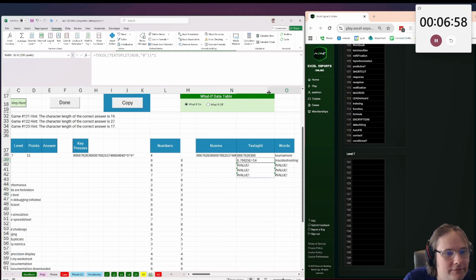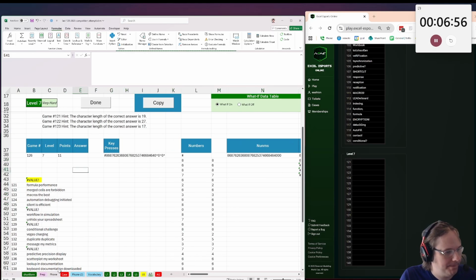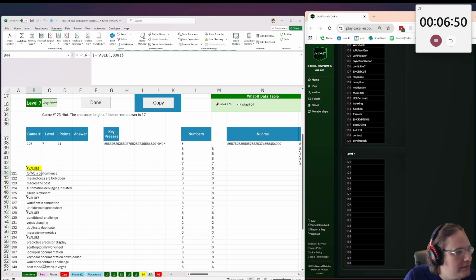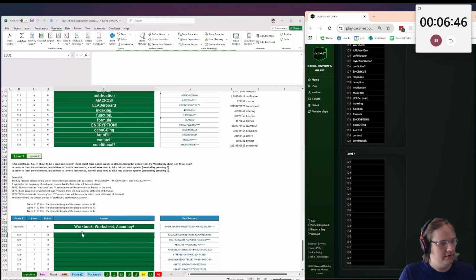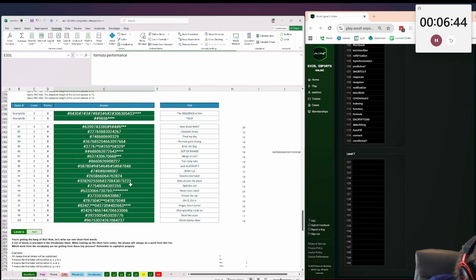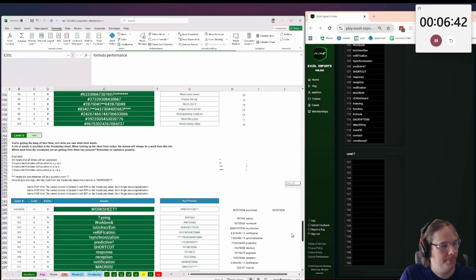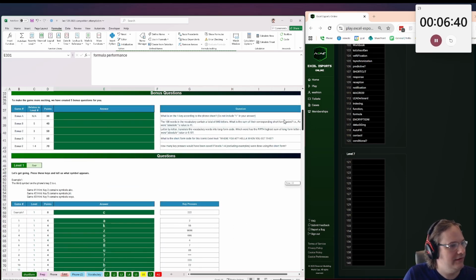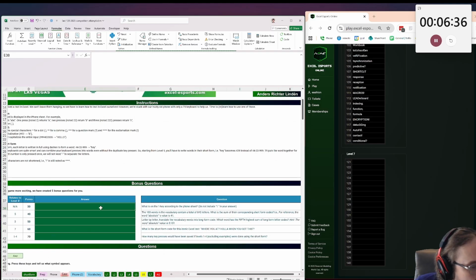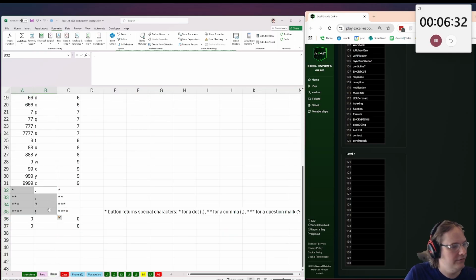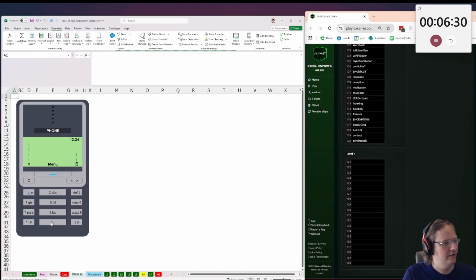I don't even know why this is messing up. Try to get some of this. Try to get partial on this here. These are worth 11 points each. These are worth a lot more than that. What is on the one key according to the phone sheet?